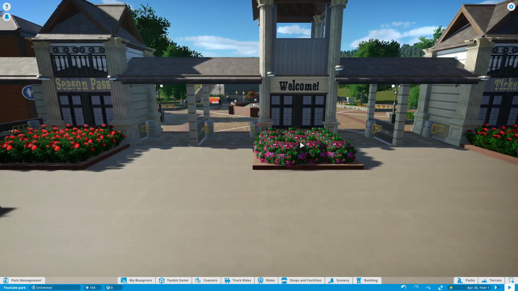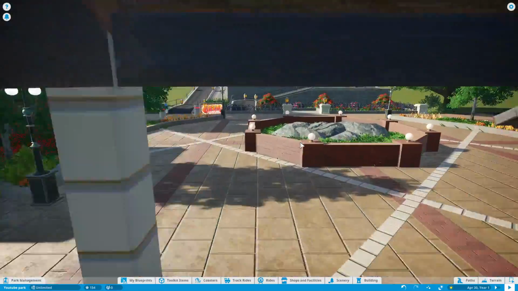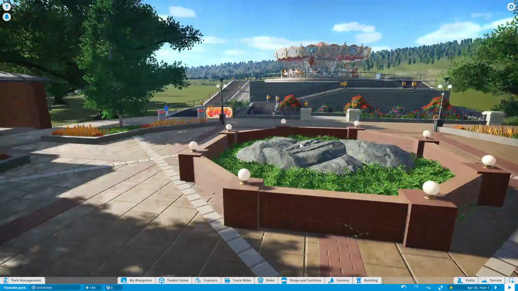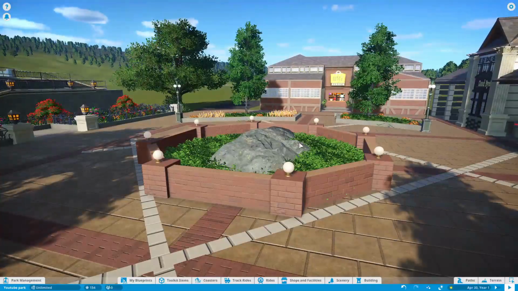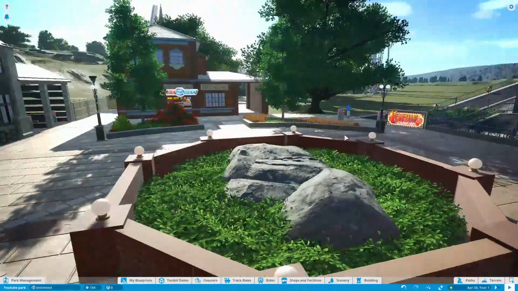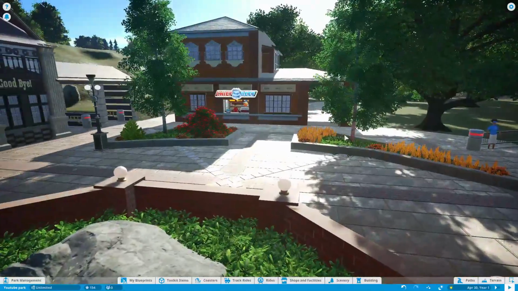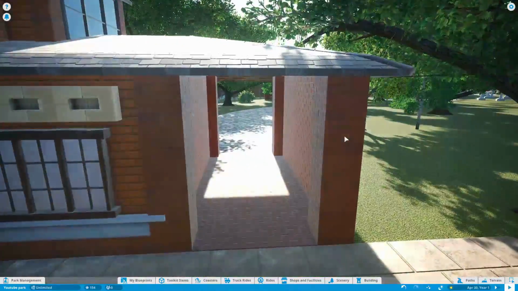And we're going to go ahead and take a quick little walk through everything that we have going on here. So this is the park as it stands right now. We're here in our little entrance plaza. There's our little photo booth. There's little Chief Beef. No, I don't go to the restroom around the corner.